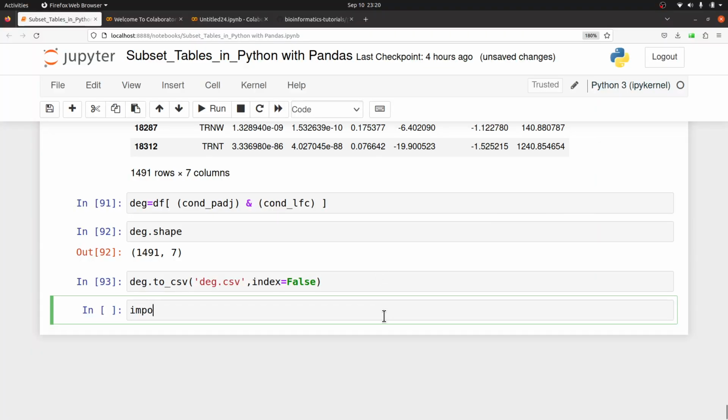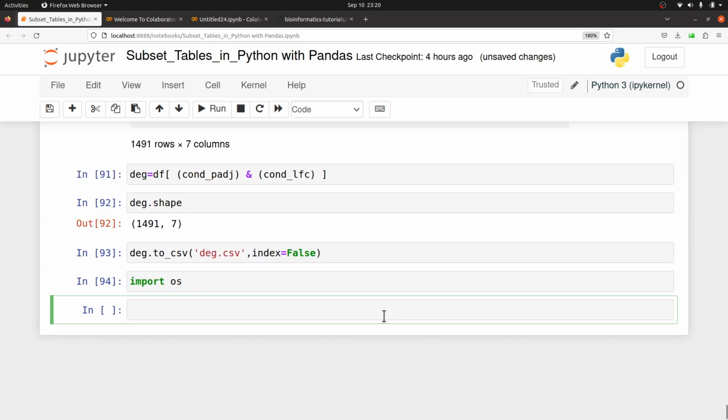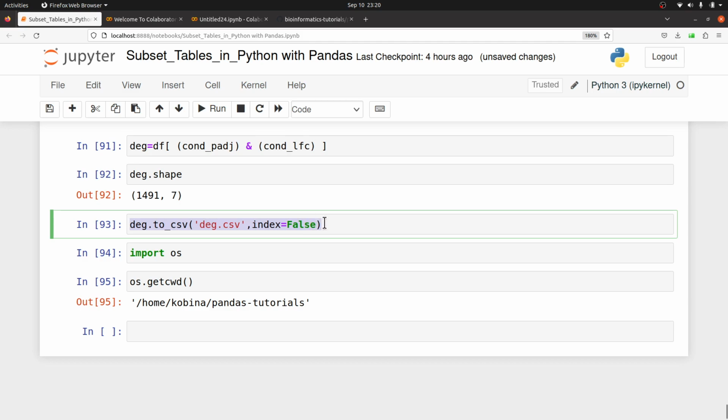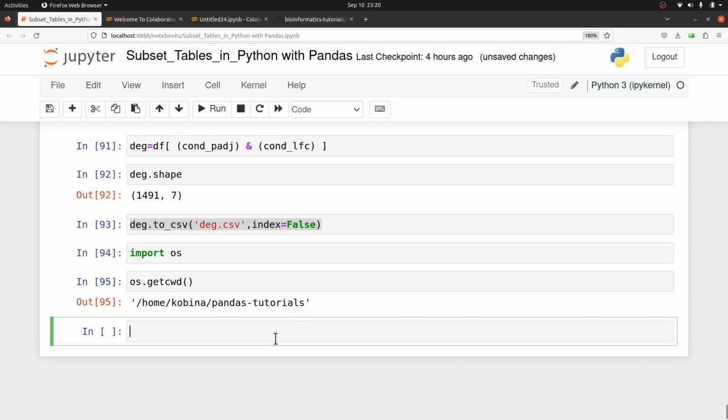You can just import os, this Python module. You can say os.getcwd, your current working directory. Then when you execute it, it will show you a path. And that path is where your output file has been saved. So you can go and locate that and then get the file.